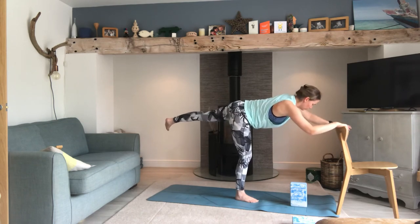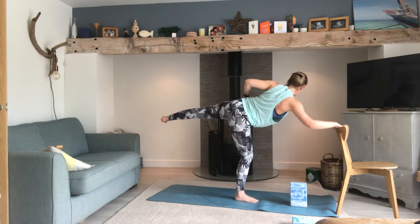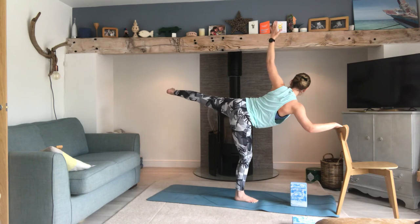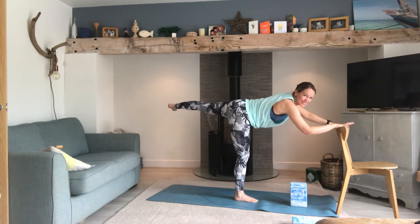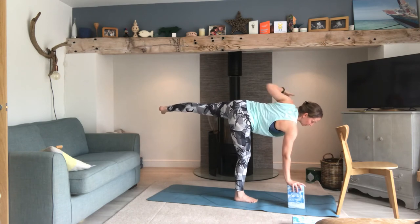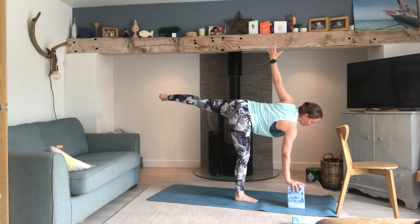So you lift through that left hip. You're opening up. Keeping that leg nice and lifted, wherever that is for you, depending on your hip range. And you can add that hand. My chair is half on a rug and half off, so it's wobbling. So make sure your chair doesn't wobble. So if you're coming with a block, if you're coming lower, you might want to keep your focus low and work on lifting through the hand. Keep with the breath, working very hard in this position.